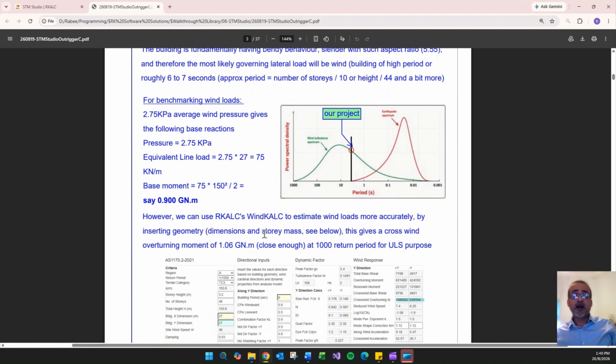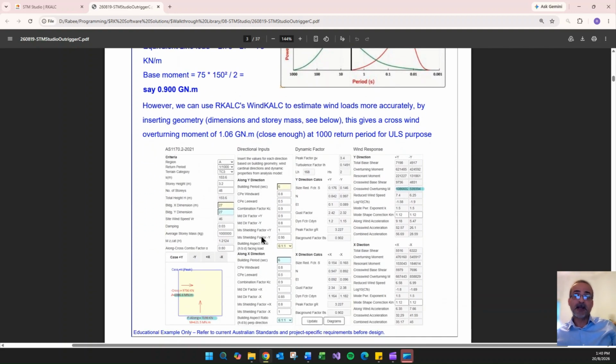Now, if you want to be really close to reality, you need to account for the crosswind effects, because the building is very flexural, very bendy, with a period of 6 seconds, because usually the period of the building is height divided by 45 roughly, or number of stories divided by 10, and add probably 20% over that. We've got 46, 50 stories, call it. So we are starting from 5 seconds, and with the cracking and effective inertias, you will be arriving at 6 seconds service wind, which is sensible for a building like this.